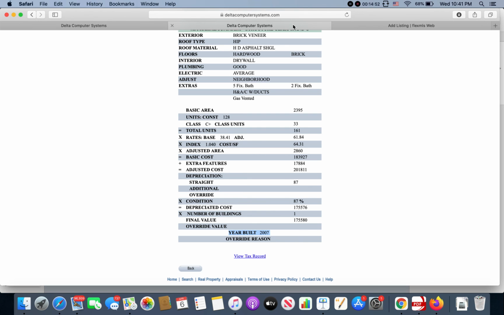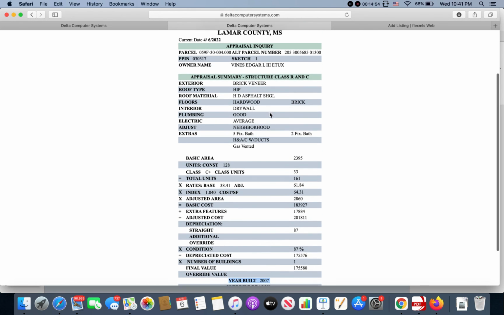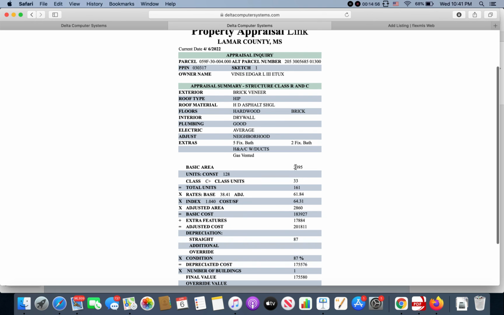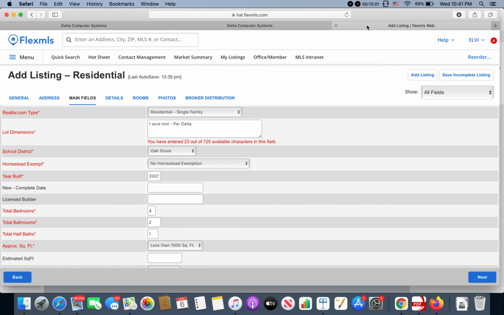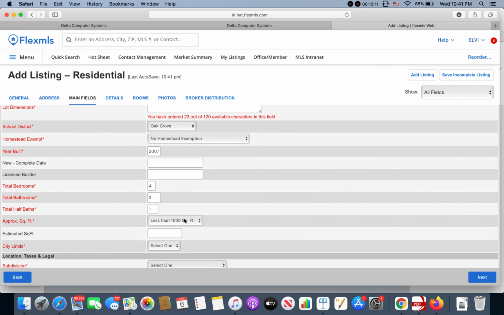Again, you get this from Delta. You go back up to the appraisal report for the property. Listed right there is 23.95. Conversely, you could also just ask the seller if they have an old appraisal, which will have the square footage. Sometimes the tax records can be off, so if you have an appraisal, I tend to prioritize that over tax records. But we'll just use this. Ours is accurate, so we're going to go with that.